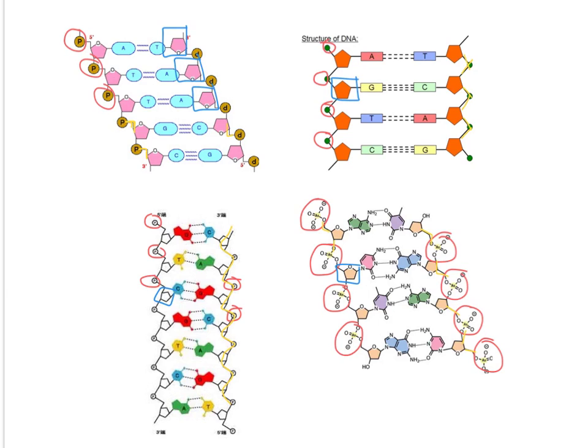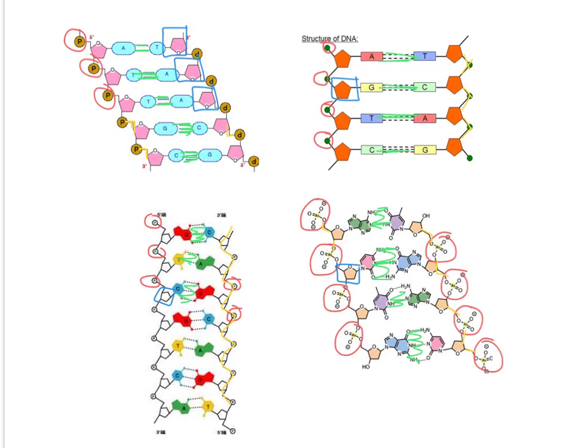The other type of bond you need to know is a hydrogen bond. Hydrogen bonds are between the bases of a nucleotide. So they're always the lines that attach the A's and T's and the G's and the C's. So in this model, they're between them here. Here they are in the second model. Again, these are the hydrogen bonds. Here they are in this model. And finally, the last model. They're often shown as dotted lines or dashed lines because they are weaker bonds that are easier to break.